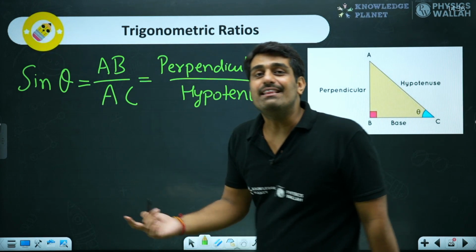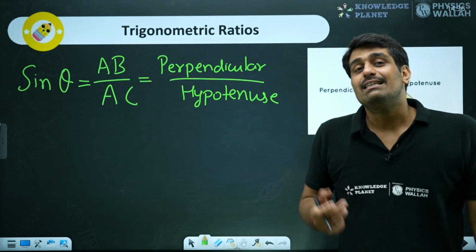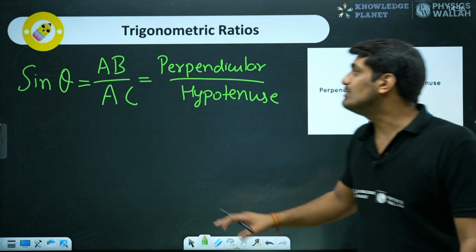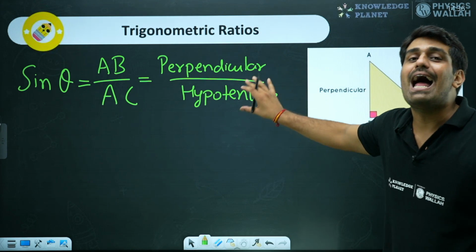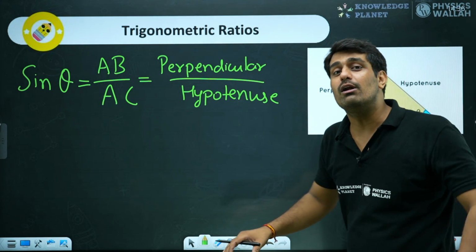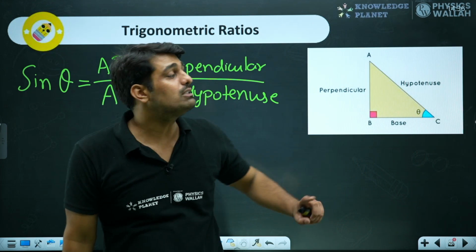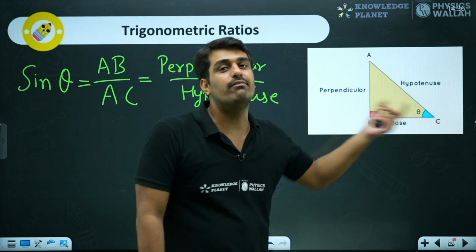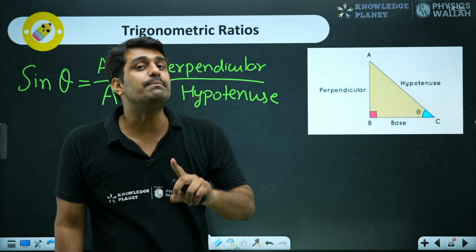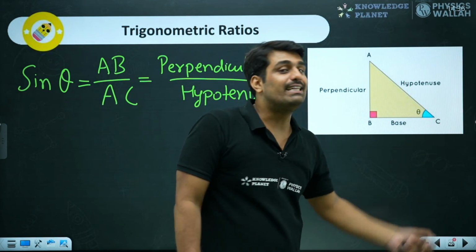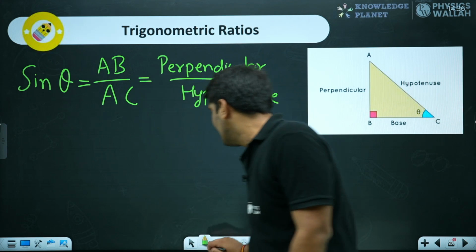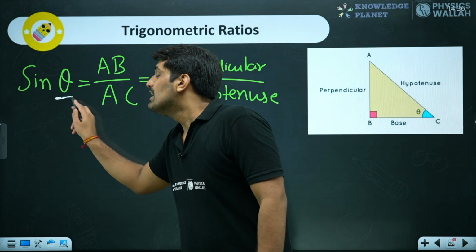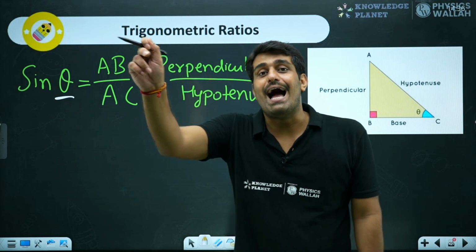Now, what is sine theta? If someone asks what exactly is sine theta, sine theta is the name given to the ratio of two sides. Which two sides? The two sides involving the perpendicular and the hypotenuse. So in a triangle, don't look forward to this particular triangle, because the names can change. AB can change into AC or BC or whatever it may be. But you should always be clear: what is the viewing angle? Theta over here is telling you about the angle. So which angle? The angle from which you are viewing.